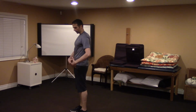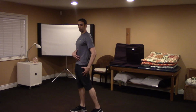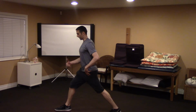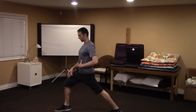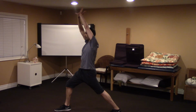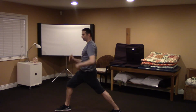Now what we're after is a stretch and a hip extension. We've just been sitting for a period of time, and now what we want to do is a stretch. We want to go to the opposite position. So here I'm bringing my left leg back, taking a nice big stride, and I'm coming forward over my bent knee. And I should get a stretch on the inside here. If you want to add a little bit more, you can take your top hand, traction it over with your opposite hand, getting a nice stretch through the front.